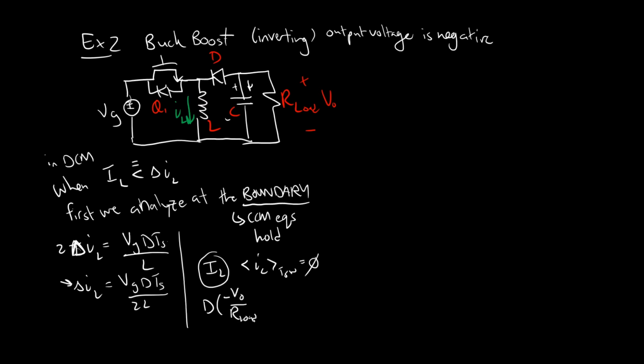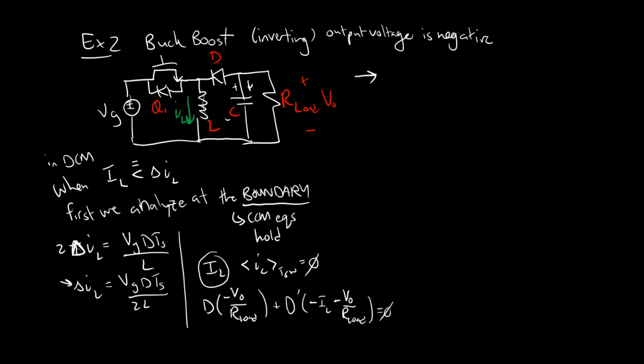And again, this is fine. Even though I know the output voltage is going to be negative, it's totally fine that I've written it this way, as long as I'm consistent throughout the whole operation. So this is D times minus V out over R load, and in the second subinterval, D prime, well, this diode is conducting, which means I'm drawing IL out of this capacitor, so minus IL. In this case, we're assuming we're in DCM, so I can talk about the average IL minus V out over R load. And that's equal to 0.